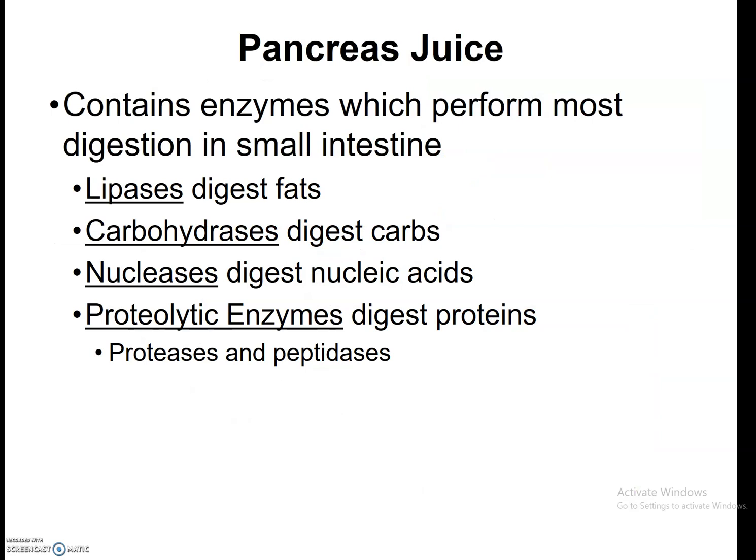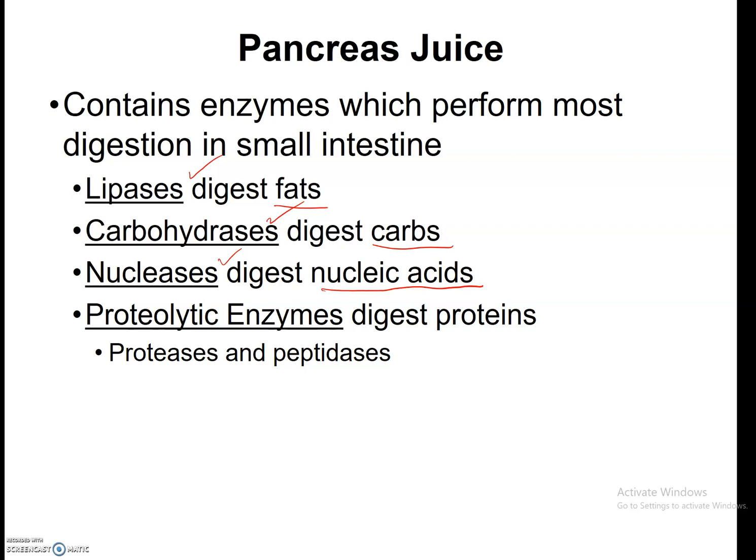So for the most part, pancreatic juices contain different lipases, which help digest fats, carbohydrases, which digest carbs. This would be things like, again, another type of amylase. Nucleases, which digest nucleic acids. That's something we don't think about very often. Whenever you eat a cell, let's say, a piece of fruit, the plant cells have DNA and RNA in them. We don't use nucleic acids to make energy, but they can be absorbed to be converted to building blocks for other molecules.